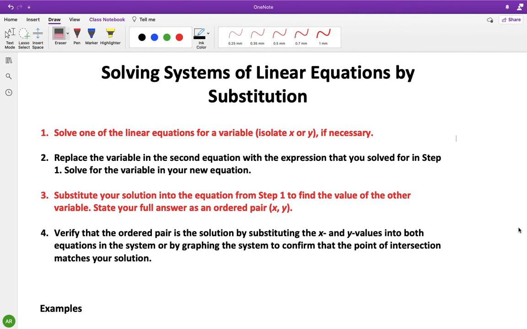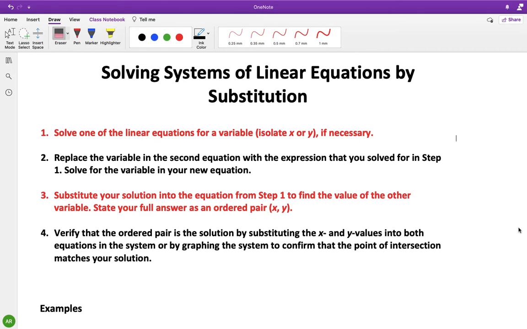All right, so we're going to wrap up solving systems before we enter into second semester. We already finished the graphing portion of that. You're still welcome to retake that assessment if you would like to, or finish it for that matter. But we're going to go ahead and move on to the algebraic techniques to solve systems of equations. So today we're going to start with talking about substitution.